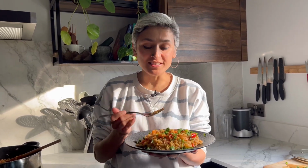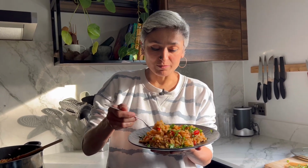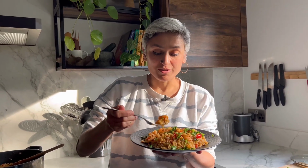And that's it. Prawn and pepper pulao ready in minutes, less than half an hour. Super simple, smells amazing, and I'm going straight in.